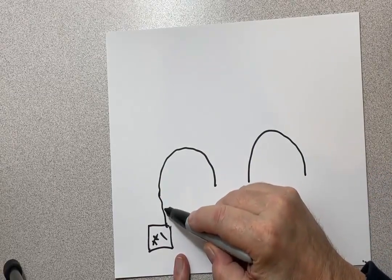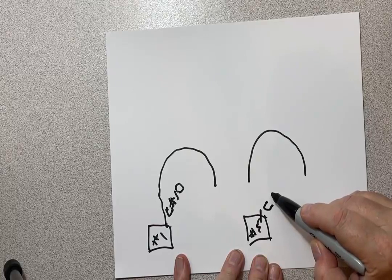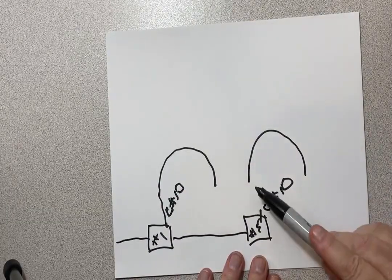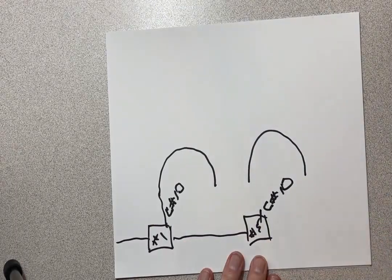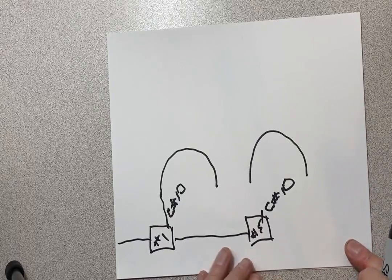This is coming out on, we'll just say, channel 10. If this is connected to port 1, and it's also channel 10, and these are all connected together, then the data going to this arch is exactly the same data going to this arch. So if you want various objects within your display to behave exactly the same way all the time, you simply program the smart controller to say they're both going to start on the same channel.